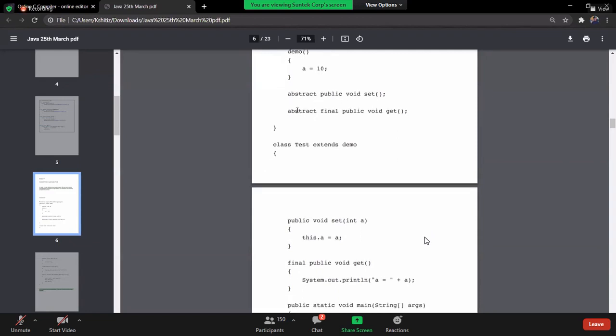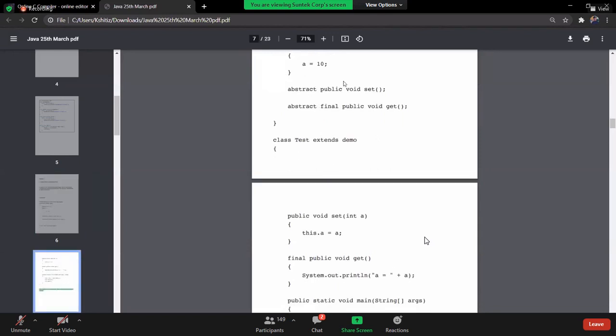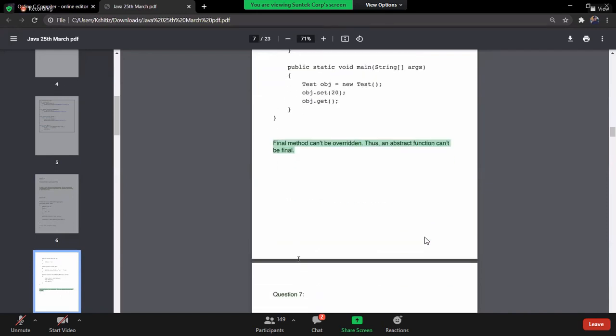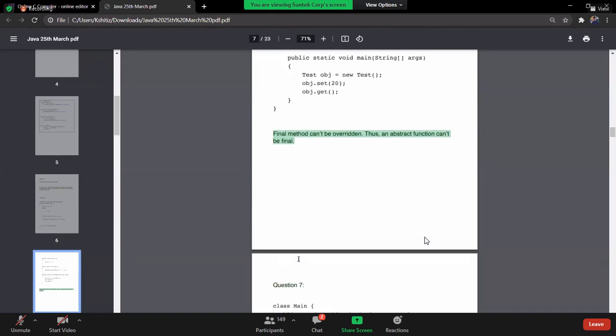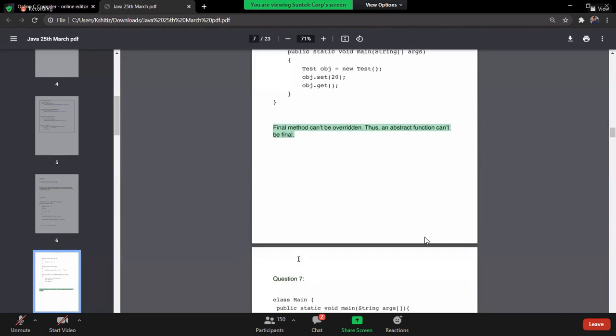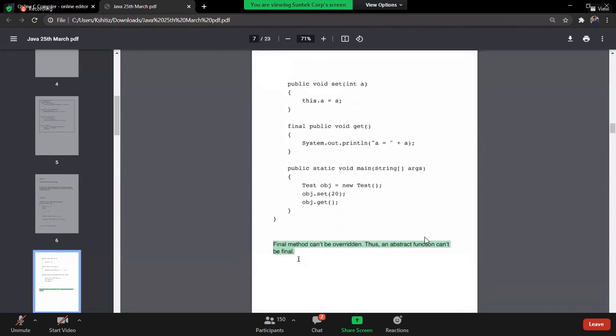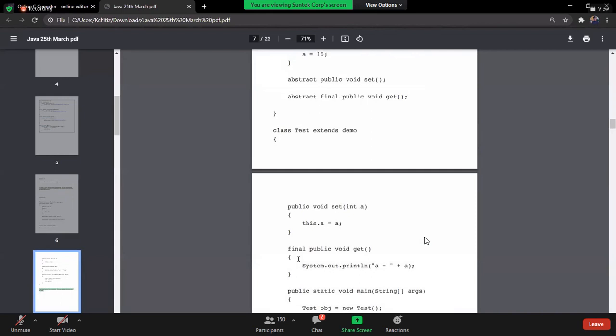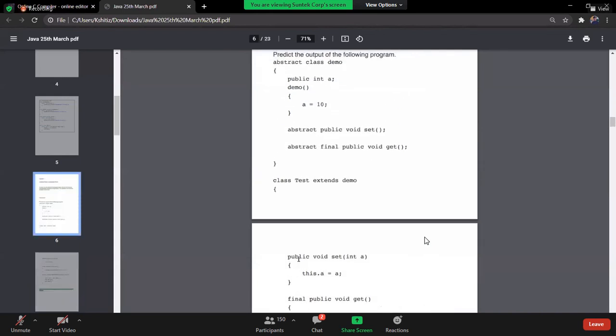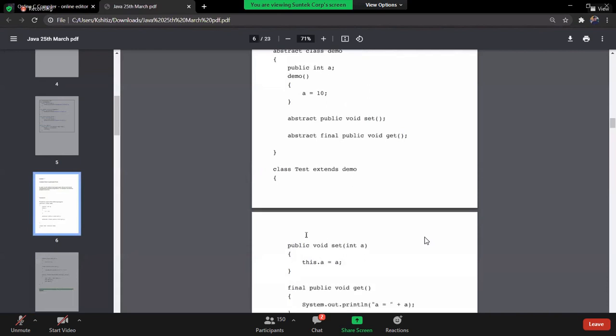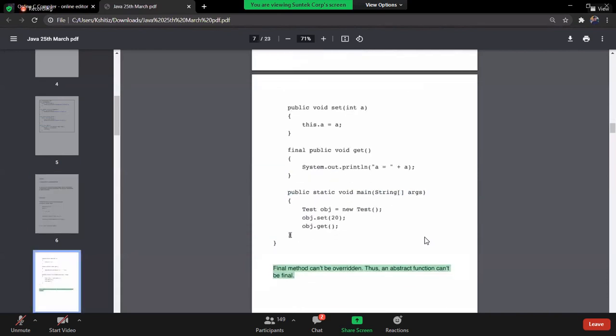Abstract means giving an extra layer of security to the program. Correct? Because we are not defining, we are just initializing the method names over here. We are just defining the name, but we have written the implementation in a different class. Is that clear, guys? Correct. Abstract methods have to be defined in the subclass. That's what we did, right? If this class is extending this class, then we have defined these methods.